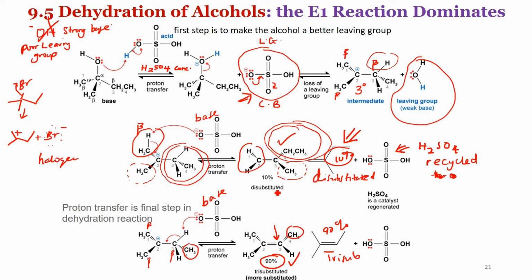So overall, you lost your H2O. On this second step, when the H2O fell off, that's evidence of dehydration. So remember again, the first step must be to make the alcohol a better leaving group, because OH is not a good leaving group. Do you have a question on what I explained? Again, the video is recorded. I'll post it under chapter 9 on Moodle. You can play it back slowly. Do you have a question?